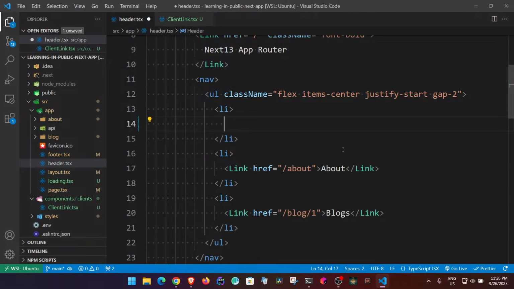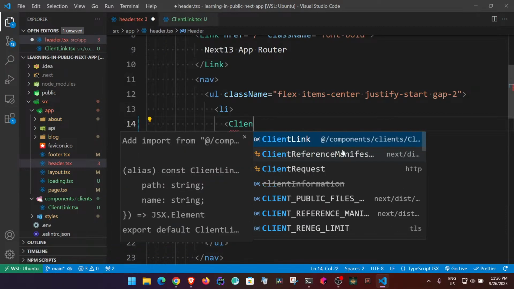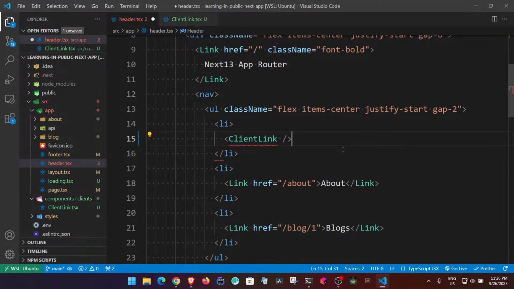Then here we can simply have client link, and that will take path, which will be this. It will take name, which will be home.